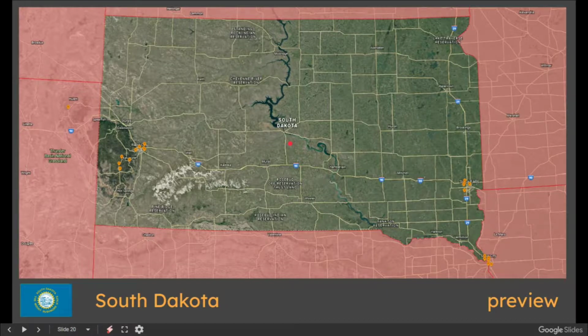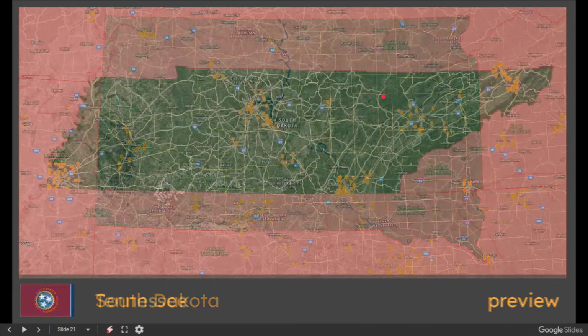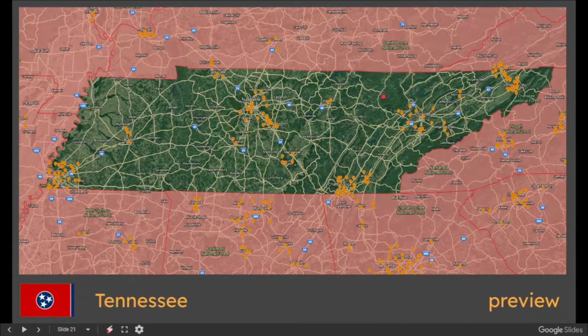South Dakota is probably one of the most interesting ones from my point of view to look at, this super rectangle of a state, and then you've only got Sioux City, Sioux Falls, and I think there's Rapid City under there. Anything else not covered. As I say, this is why I'm looking to pick up some patterns.